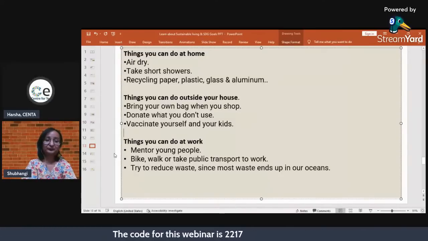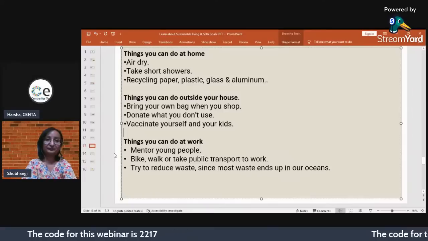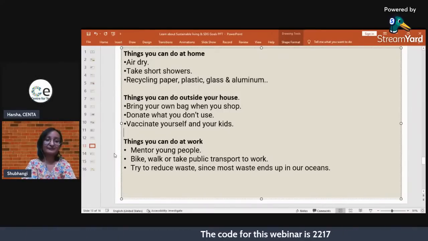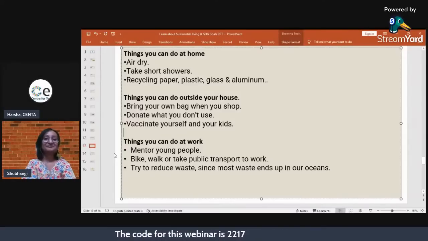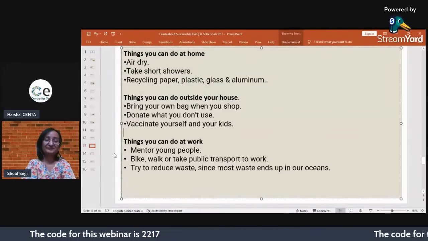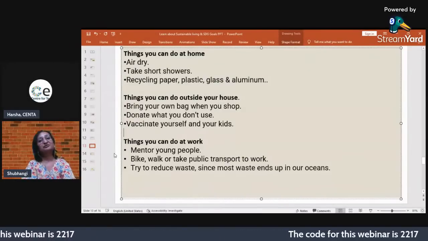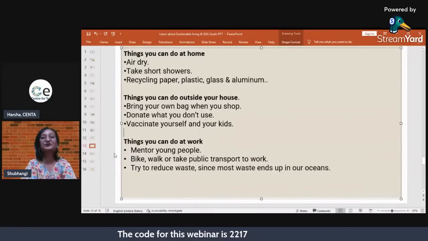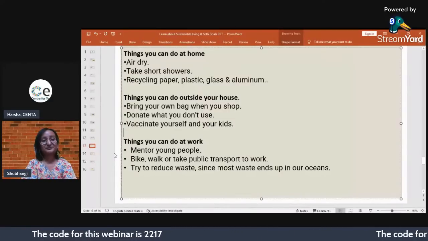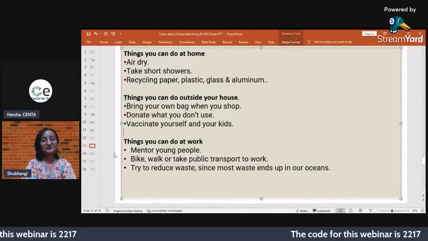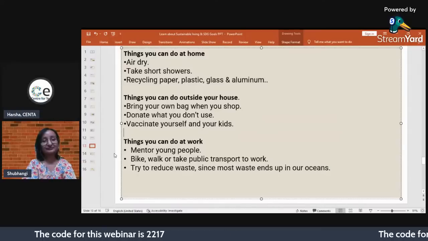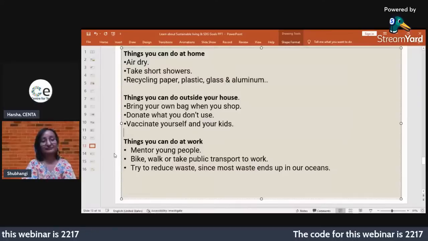One of the teachers says during the COVID years they donated the vaccination to one of the communities of needy children. Thank you so much for doing that. It is a good thought. Anyhow, it is beneficial to us also. That is what one of the teachers is telling, ma'am.